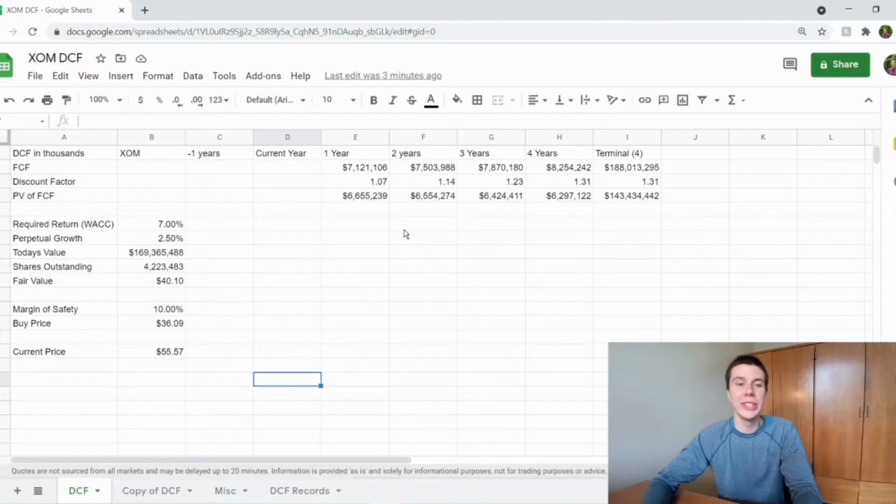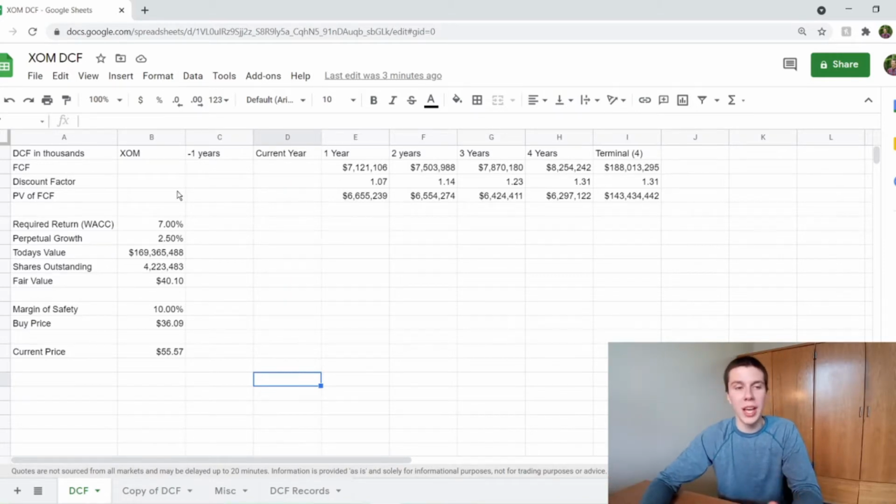The basic strategy is you project out future free cash flows that the company will provide, and then you discount those free cash flows by a discount factor. That gives you the present value of those future free cash flows, and then you can extrapolate that out to provide the fair value of the company. Then you just divide it by the number of shares outstanding to give you the fair value per share. So I actually did two different calculations for Exxon Mobil and we got pretty drastically different results. I wanted to share both of them and show how they're both not really perfect.